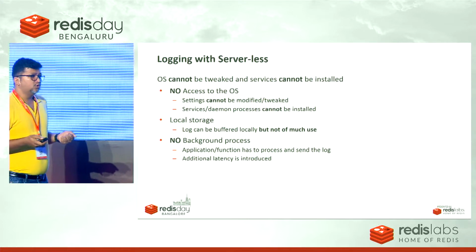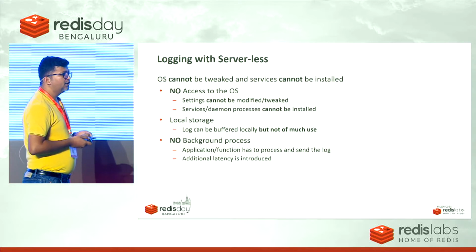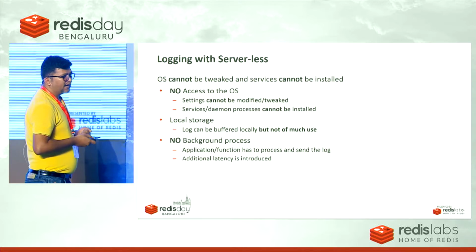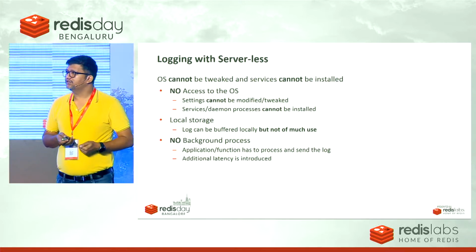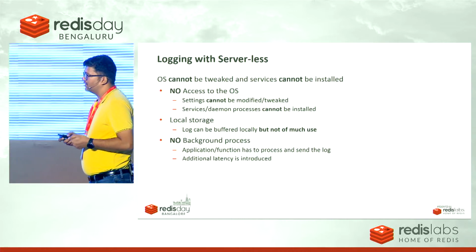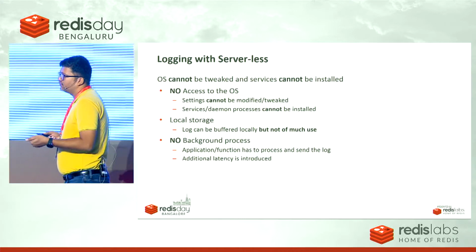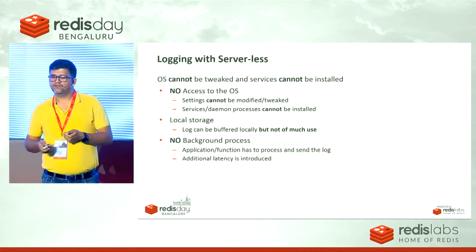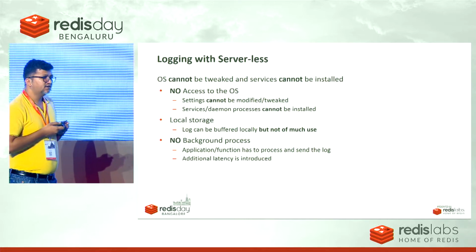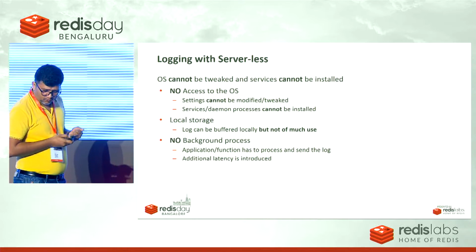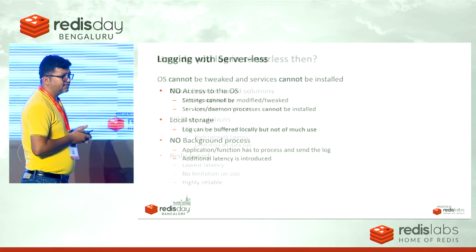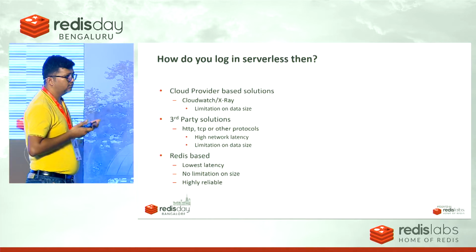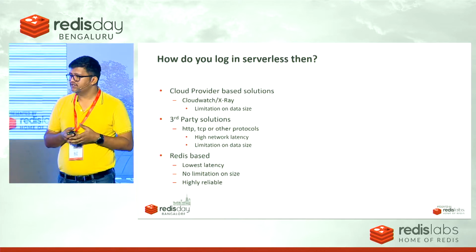And practically, you don't have a background service where you can push those logs across, which practically means each and every single log that you are generating needs to be transferred to its destination by that function itself, right? So now your function has to do two things. One, definitely serving the business logic, as well as sending those logs across, right? So the question is then, how do you log in the serverless world with function as a service?